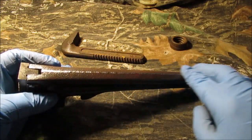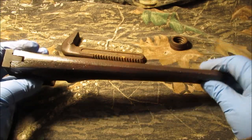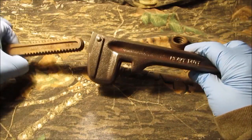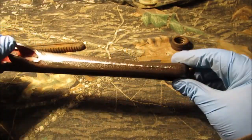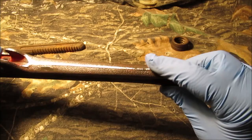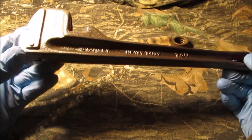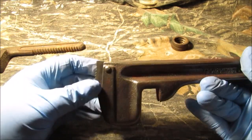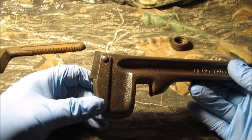Want your opinion? You know I'm going to probably do it. I think I'm going to grind that off. See that flashing where it was cast in the mold? Very uncomfortable in your hand if you feel it. Because you figure you're going to have the jaw this way. You're going to be putting your hand pressure down this way. See that stuff? We're going to grind that off. We're going to take our flapper disc, those 36 grit with that plastic backing plate that I've showed in my 4.5 grinder. We're going to get rid of all this crap. It's a tool that I'm going to use. This is not a tool restore, it's a tool redo. That's why I figured I could take this pin out to get this jaw separated and then paint it separately. I don't know. It may just become the same color as the handle.